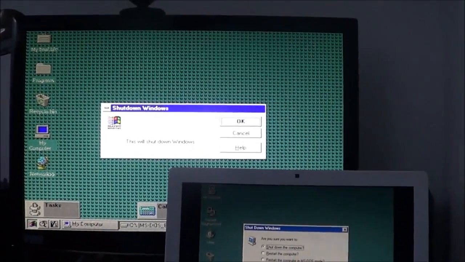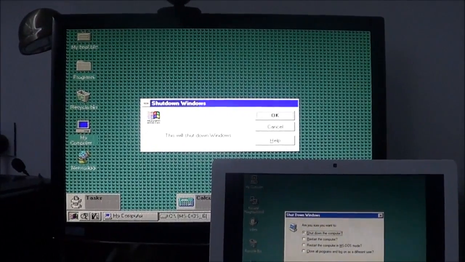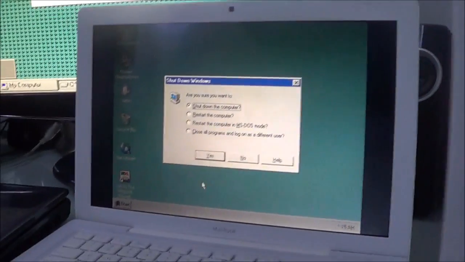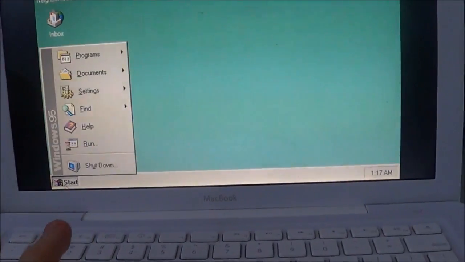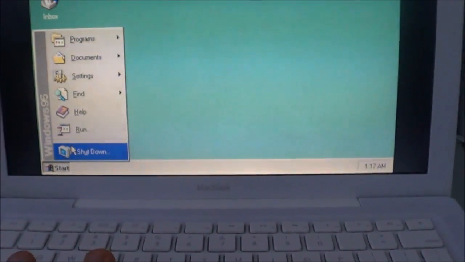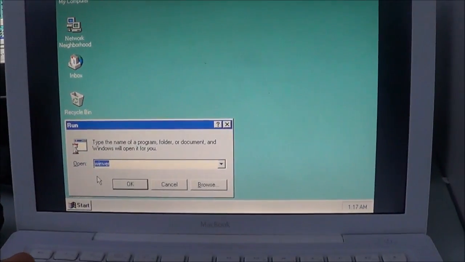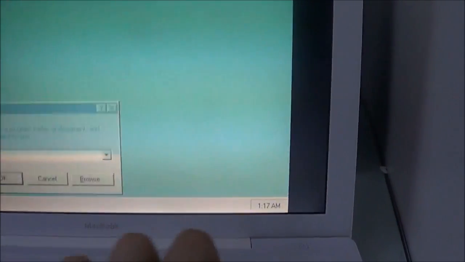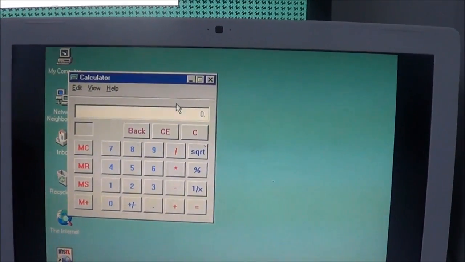But usually the programs say, if you try and turn off the computer, do you want to save first? But let's just say a better example of an accident. Let's say you went to start and you were like, oh, I just want to run something. And you went to click run, but your finger slipped and you clicked shut down instead of instantly shutting down. You wanted to click run, to type in something like calc, which also runs calc, which looks a bit different in this. But yeah, that's what that's for.